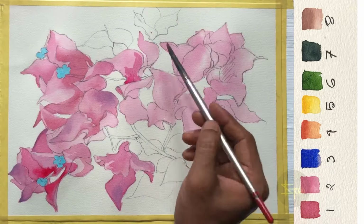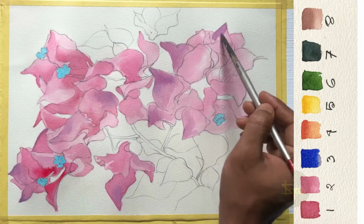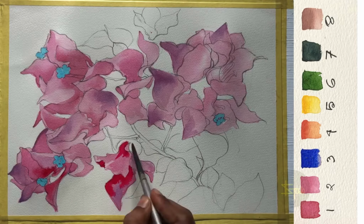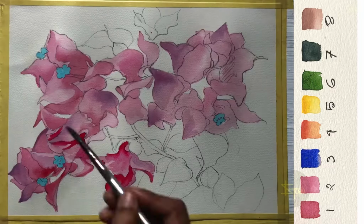This is more important. Also, I suggest you use branded watercolors like Winsor & Newton, Georgian, Van Gogh, Paul Rubens. They are highly pigmented. Avoid Camel watercolor. It will put you in trouble.